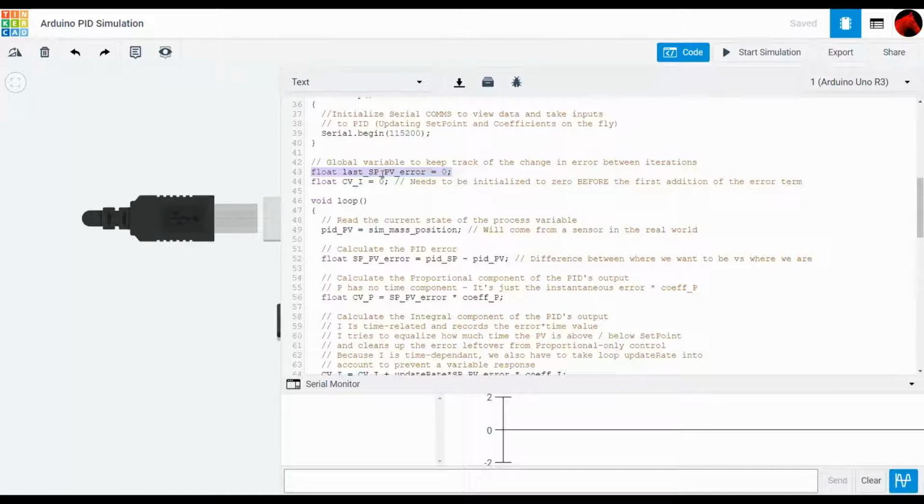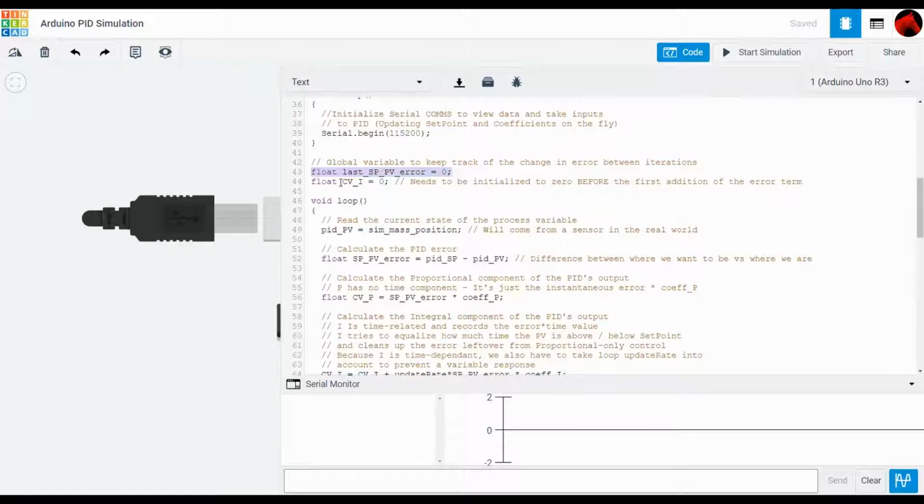That will cause problems if you do a step change in the set point, because a step change will cause a spike in the error on one iteration, which the derivative will react to pretty violently. But for the moment, we're keeping it very simple, and we're just measuring the error and then updating the last error on each iteration.